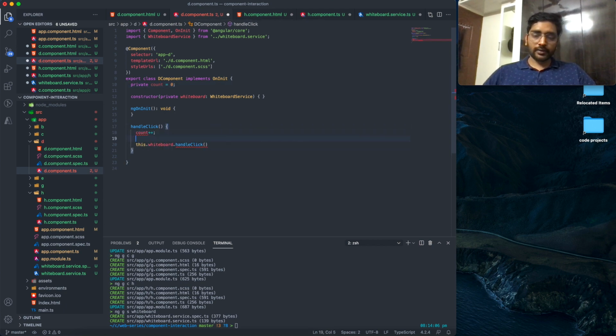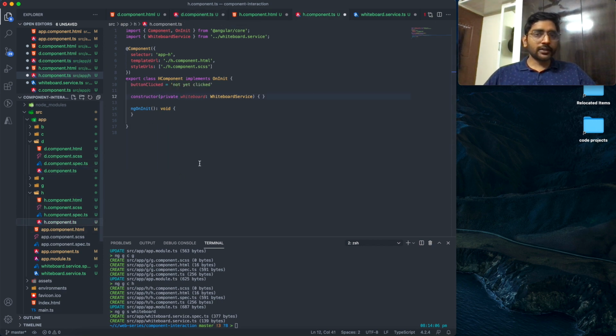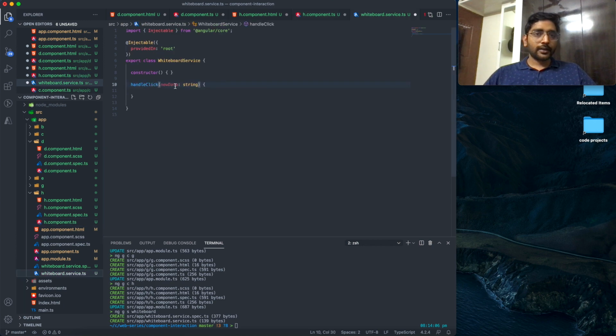We are increasing count, and then we are just sending this information as a string: button was clicked plus this dot count plus times, right? You can do something like this. And in H component, where we want to consume it, we have not reached that place yet. So in this one, new data.